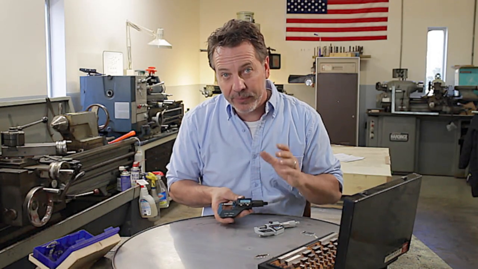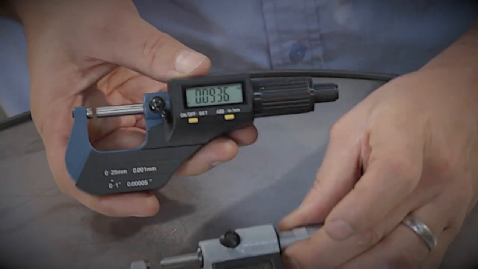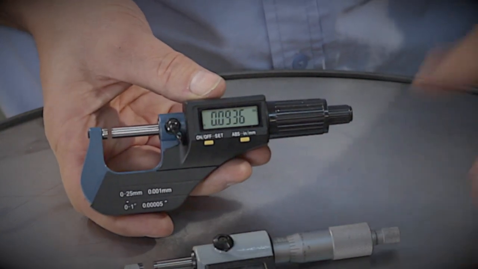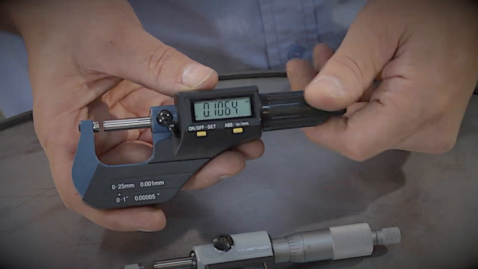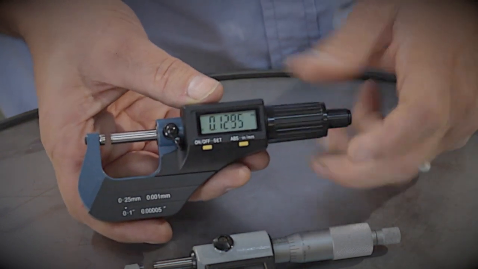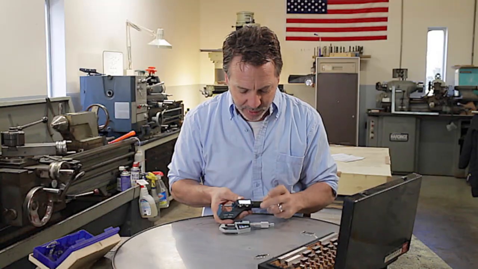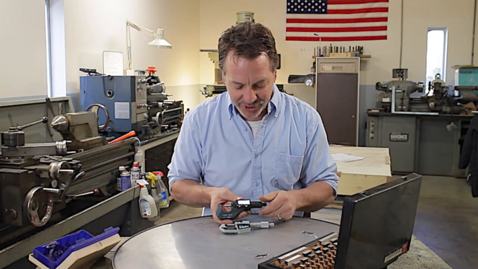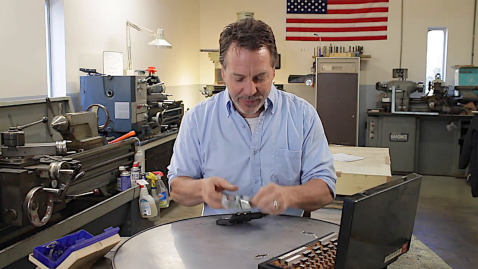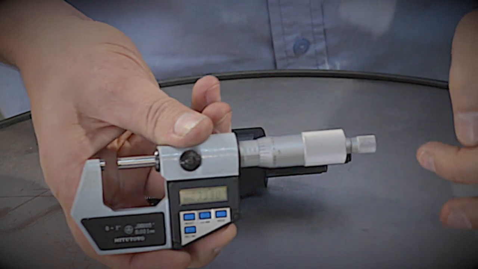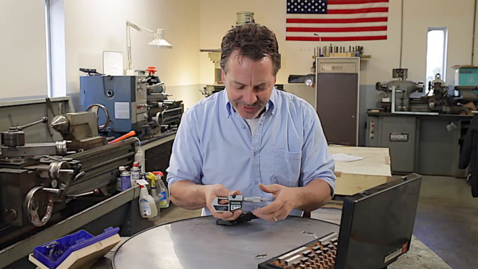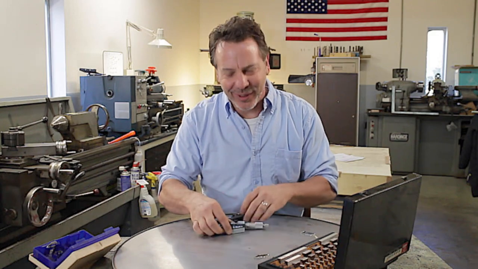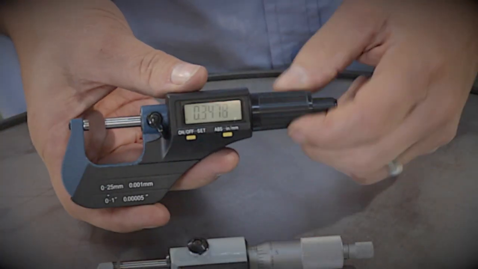One of the things the Harbor Freight is missing is it doesn't have the scale on this barrel. You know, tomato tomato, whatever you like. What I do like, though, on the Harbor Freight is when you do turn the barrel, it doesn't change position. Where the Mitutoyo, as you turn it, it goes out just like any other. And I have to say, I kind of like this on the Harbor Freight. I like that it just stays in there.